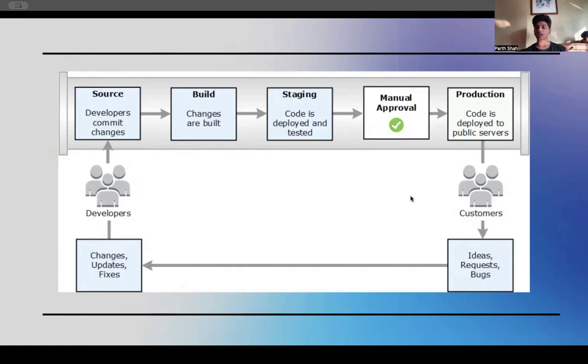The key features of AWS CodePipeline: first, it automatically triggers the build, test, and deployment stages when changes are committed to the source repository. Second is the integration of AWS services like CodeBuild, CodeDeploy, AWS Lambda, and S3 buckets, which has made it efficient for developers to use AWS services and CodePipeline for seamless development.